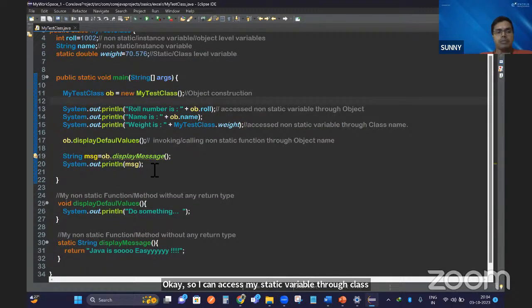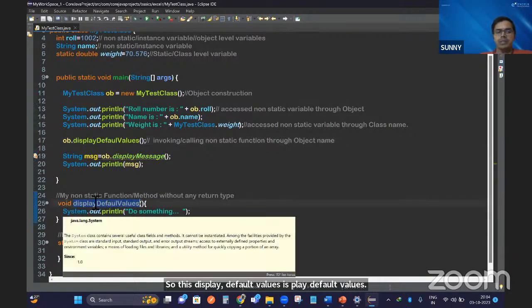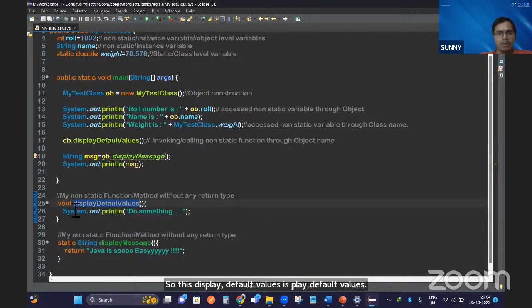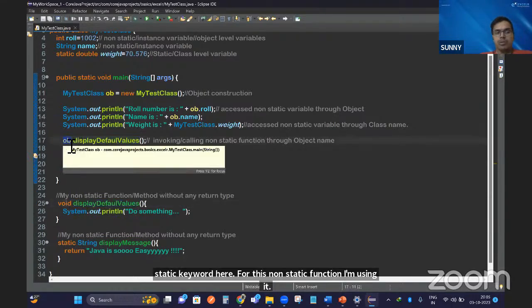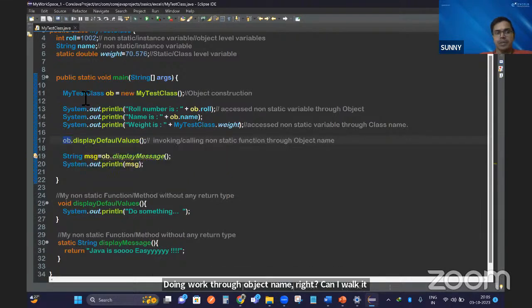Now coming to functions. Display default values: is it a static function or a non-static function? It's a non-static function, right? There is no static keyword here. This non-static function I am invoking through object name. Can I invoke a non-static function through class name?